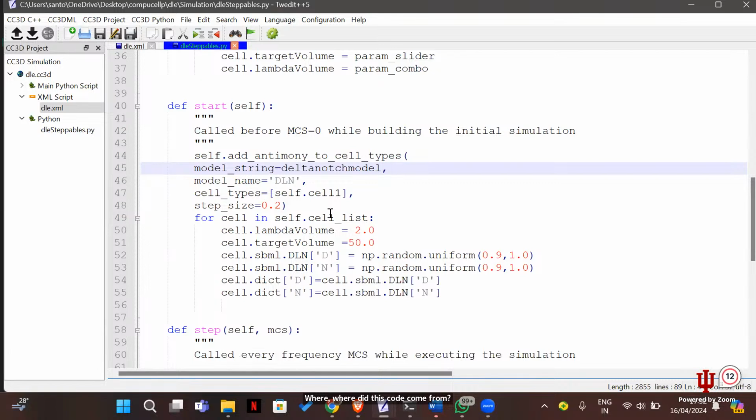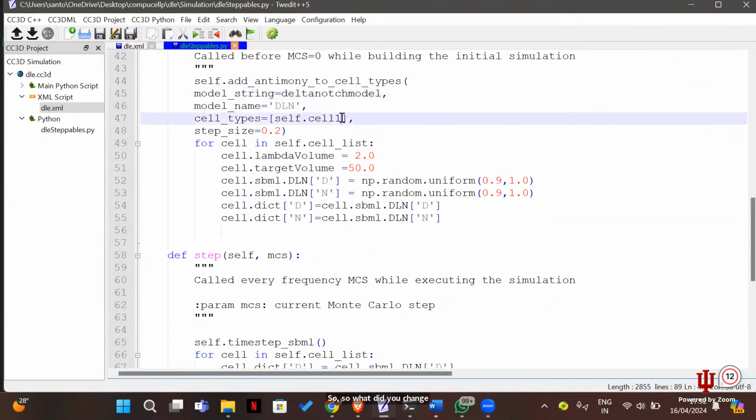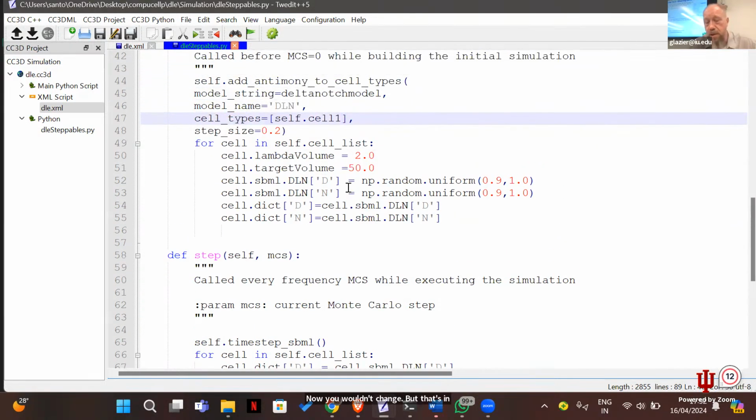So you said you had the simulation running before? Yes, sir. But once I started with this one, it didn't. You wouldn't be changing anything there at all. So what did you change? The cell one. No, you wouldn't change that, but that's in the old. So what was the simulation that worked?